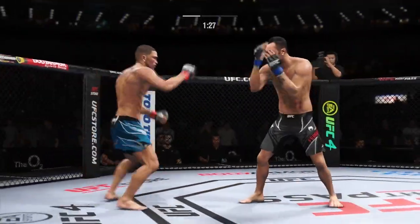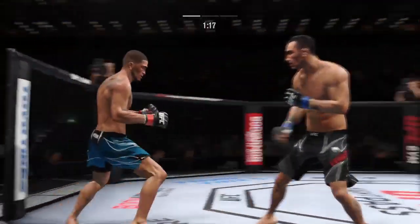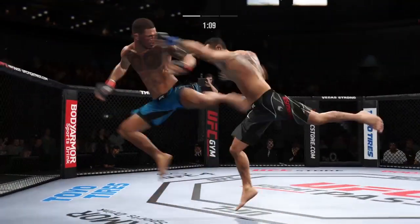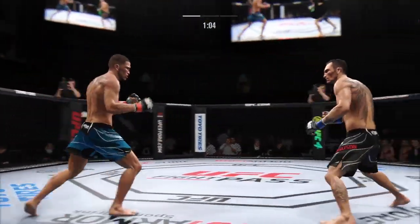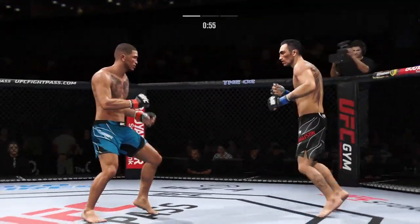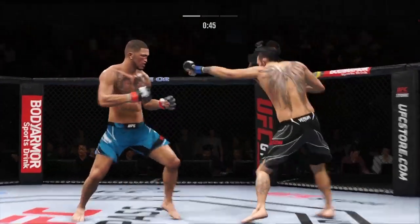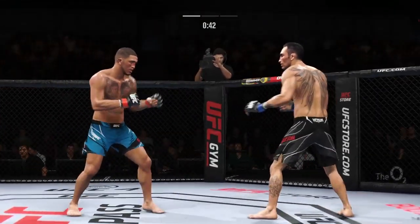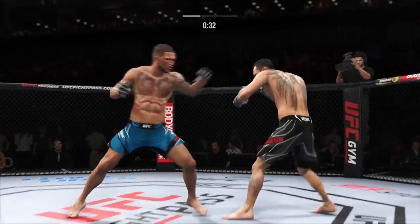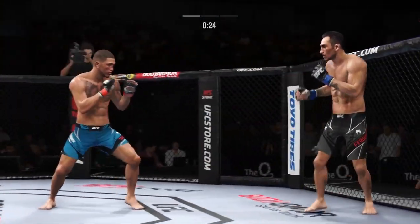Outstanding kick there by Ferguson. Misses with the left hook. Flurry! Ferguson gets touched by that kick right at the body. Nicely done by the opponent. He connects with a punch — the speed at which he throws is crazy. He's got a serious right punch and went to it effectively. It is his money shot. He will continue to throw it until he finds the knockout.